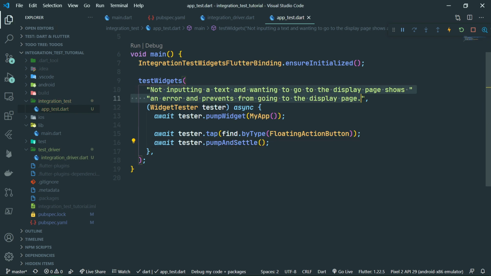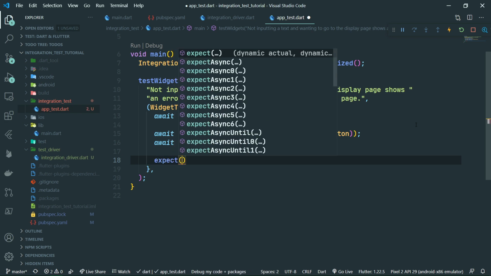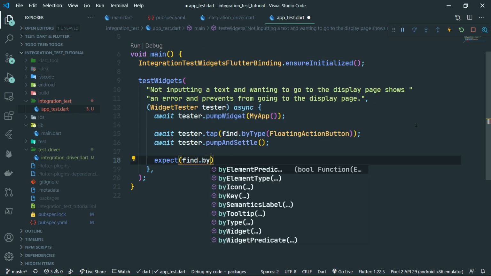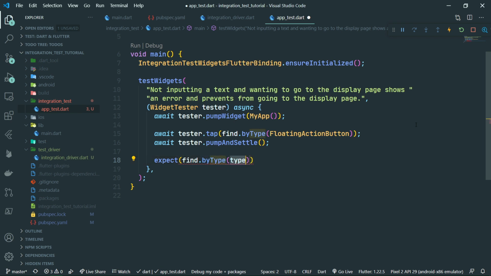As the test description indicates, this single tap of a button is all that the user or the simulated user should do inside of this test. So now comes the time for verifying if everything happened correctly. So we are going to expect that if we try to find the typing page, so find.byType, and the widget which we want to find is the whole page, TypingPage, then we expect that we find one widget.